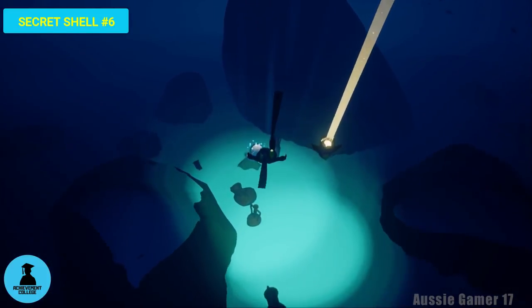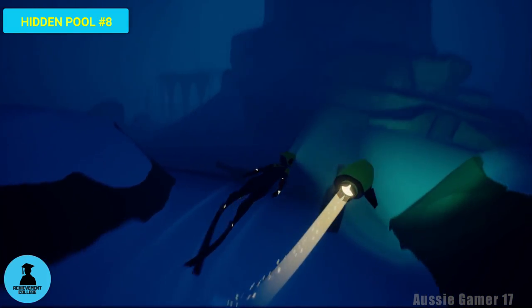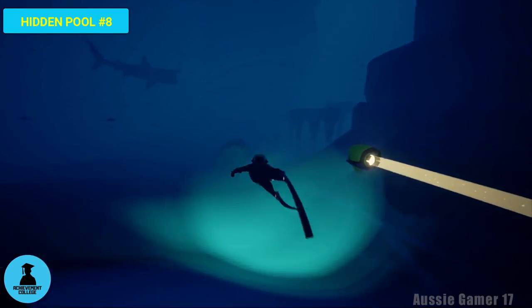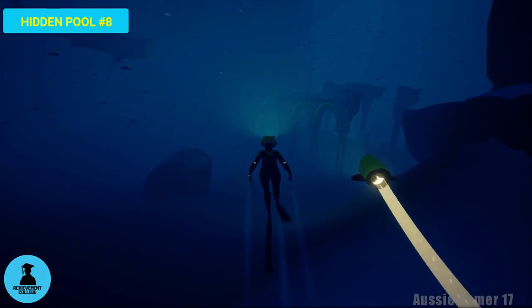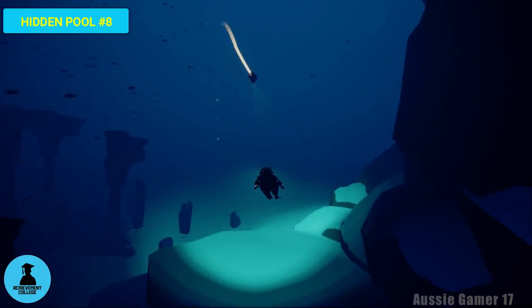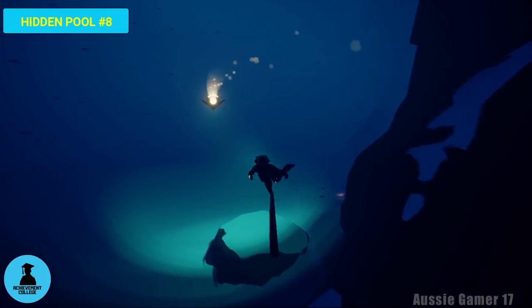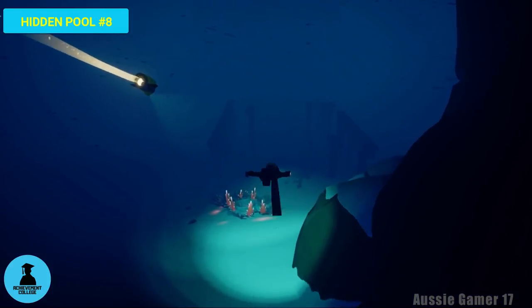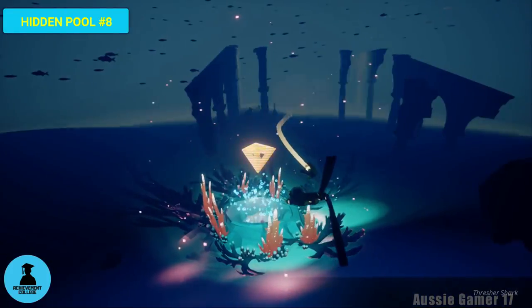And then there should be a hidden pool just around the corner as well. So turn around from that, head back around the pillar that we just came down next to. Wondering what kind of huge whale that is over there, but anyway. Yeah, head around the pillar, should be a hidden pool number 8 on the other side. There it is. Grab that.